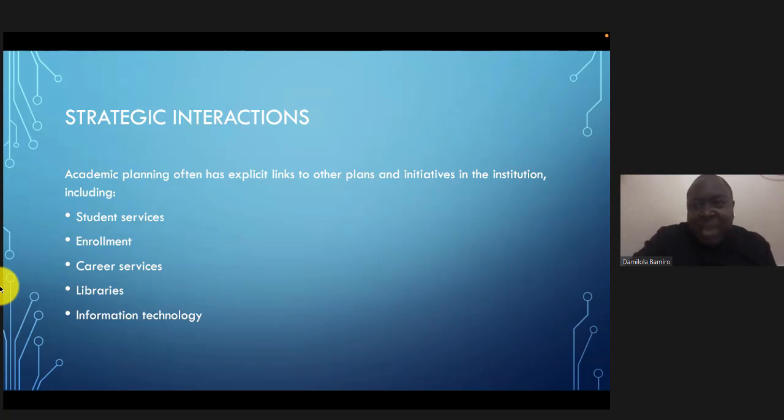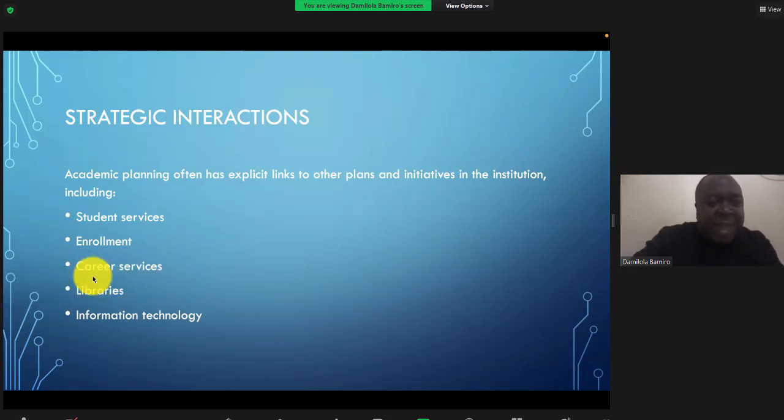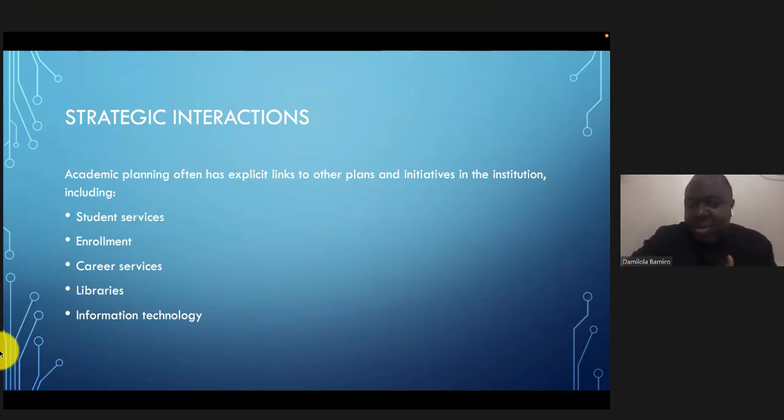The student services is like your shock absorber, as you're driving the car, as smooth as it is, you know that, yeah, things are going well. Then the enrollment, this is very critical. Career services, both for the students, the admin staff, everybody must be progressing. The libraries, this is the information storage. And library these days, as we all know, is no longer just hard books and physical structures.